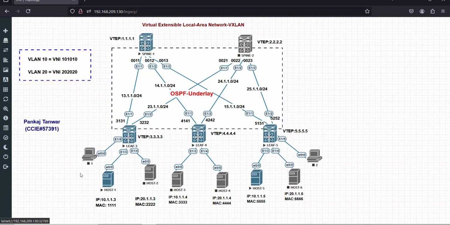Ethernet 1/5 I connected for a different lab, to showcase a different scenario that we will discuss later, but mainly in our labs, we will work with these hosts, from host 1 to host 6. So this is the lab that we are going to work upon in this series. Maybe you can take a screenshot of it and use it as a reference, and follow along with the configuration that I will do. I hope this will make more sense to you once we start the practicals, and thanks for watching.